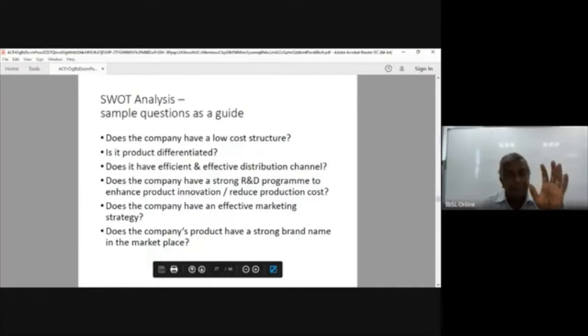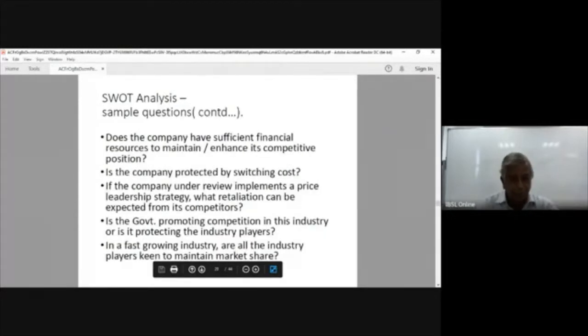This will give you the strengths, weaknesses, opportunities and threats. It will give you more light on how to analyze SWOT analysis, how you will question and find out what the strengths of the company are, whether there are any weaknesses, how the opportunities are, and whether the company is facing any threats. So you identify those things and build up more strength. If there are weaknesses, correct them. Similarly, if there are opportunities, try to utilize them. If there are any threats, find out how to avoid them. Of course, other questions also you can go through on your own.